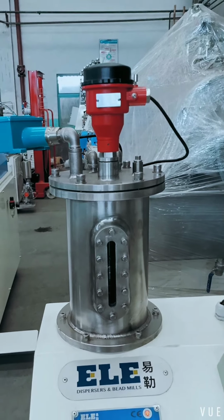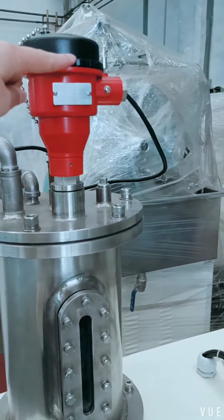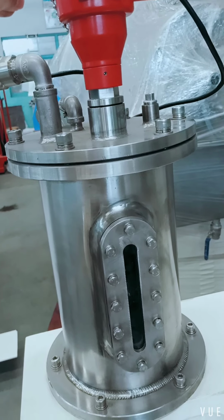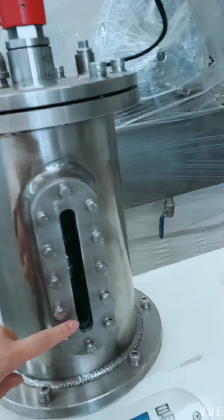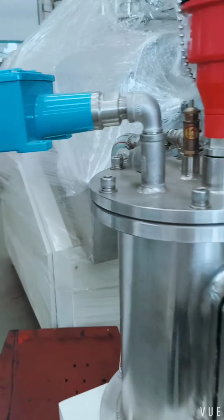This is a cooling tank for the mechanic seal. The red one is a sensor for the cooling level. If the cooling liquid is lower than the minimum, the machine will stop automatically.